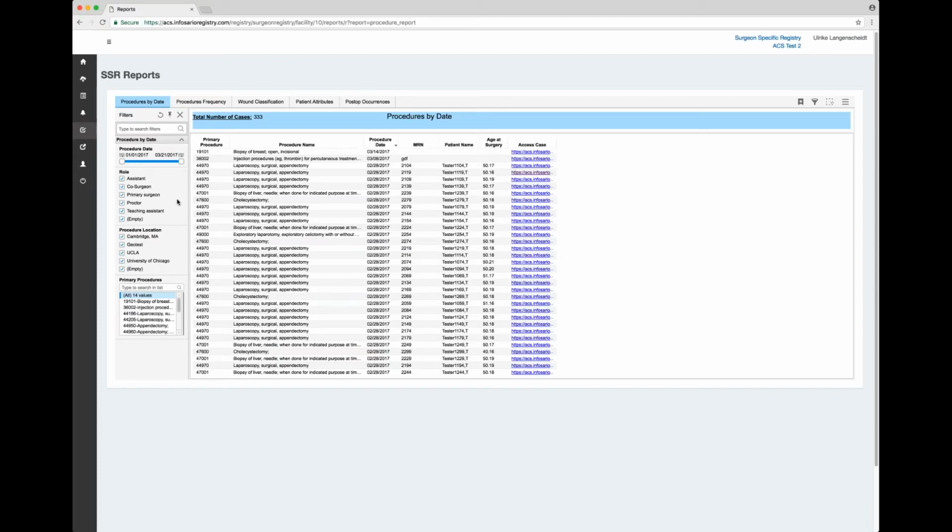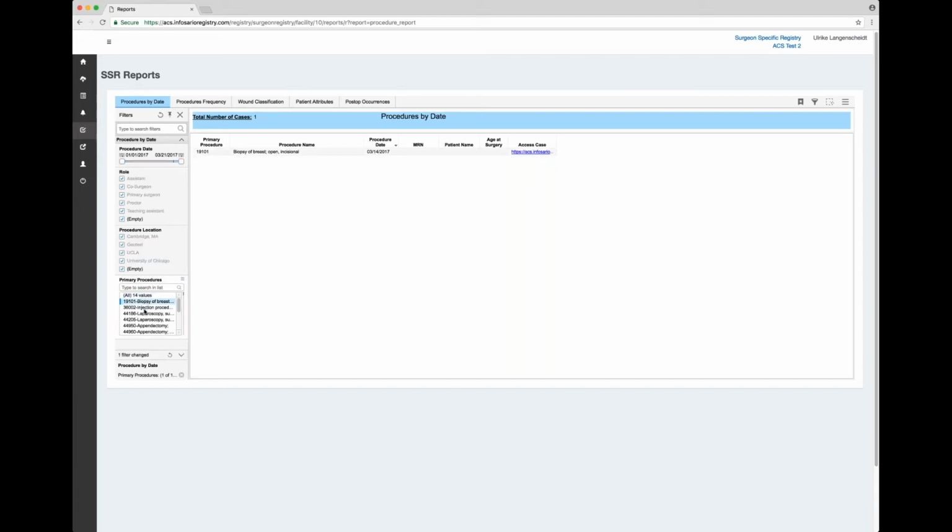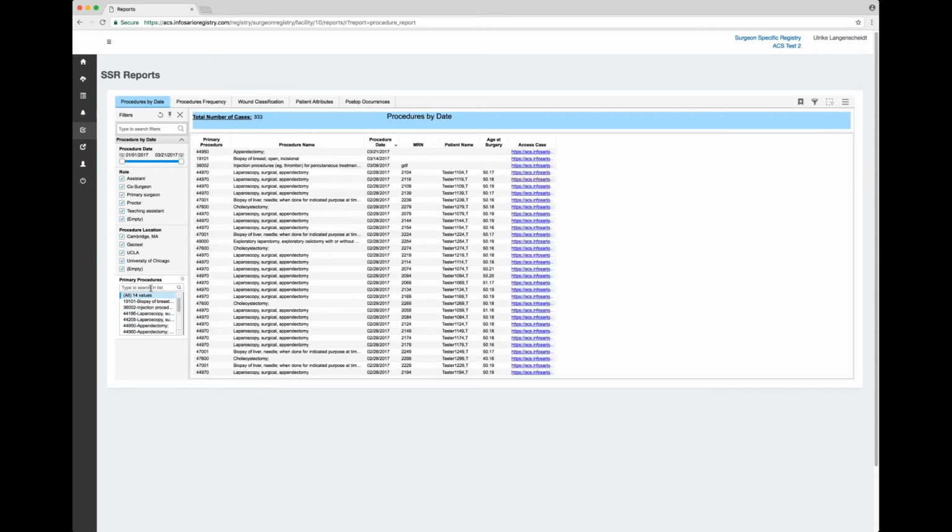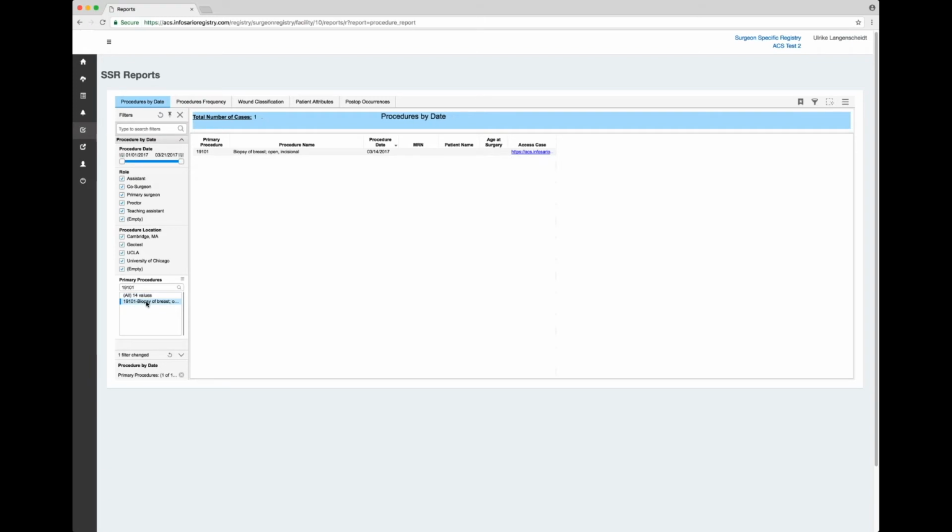For the primary procedure filter, you can either select one or more of the listed procedures here, or you may type in the procedure name or CPT code into the search box here. Notice you can change the date here.